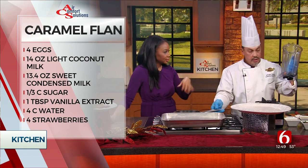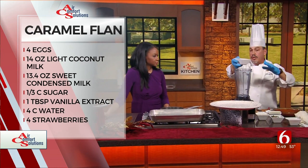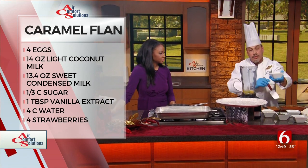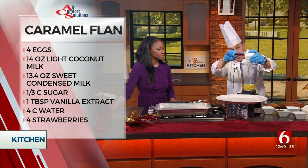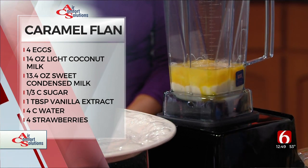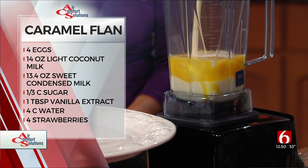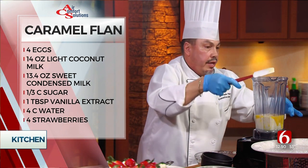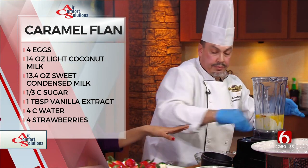So, okay, you have eggs? We put the eggs in, and if you follow the recipe, it is exactly four eggs with the clear and everything. And then we also have our sweet condensed milk, which is already sweet. You don't need to add any sugar, believe me. It's going to be as rich as can be. Follow the recipe, it'll be exactly perfect measurements. Now, the last thing that we're going to add is our vanilla. And you mix it all together.